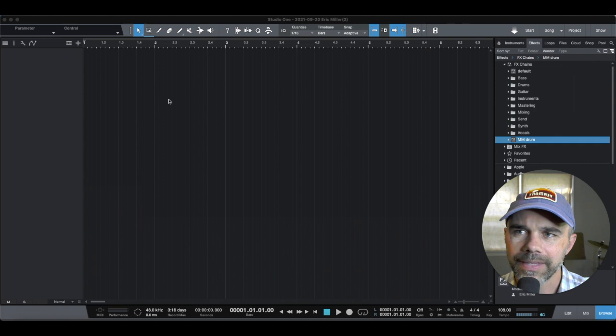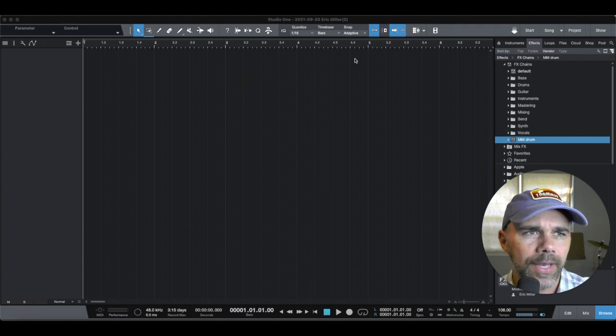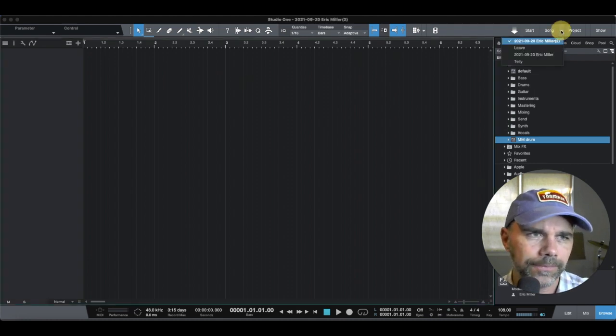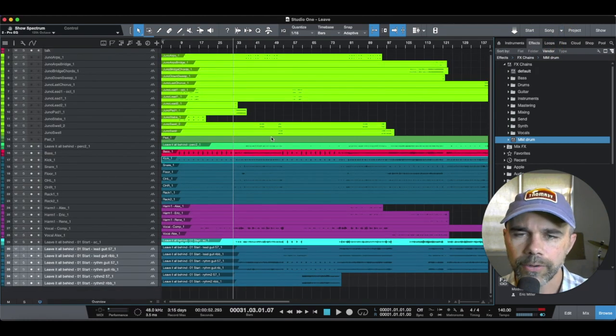And it takes a little while. It takes a couple minutes for them to upload depending on how many tracks you have. I think we had 34 tracks in our case, so it took a few minutes. But then once everything is in there, okay, we're going to go back to the other file. It's called Leave It All Behind. So basically, it didn't look like this when I first dropped it in, okay?